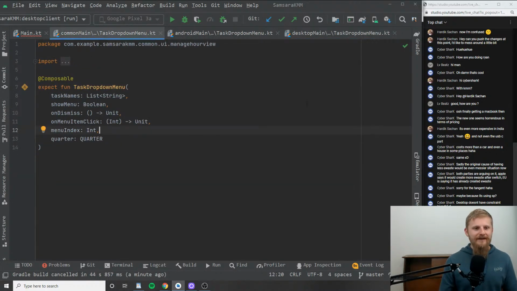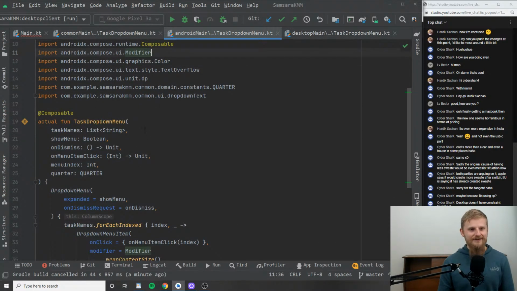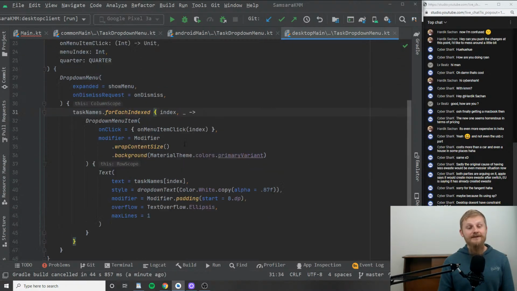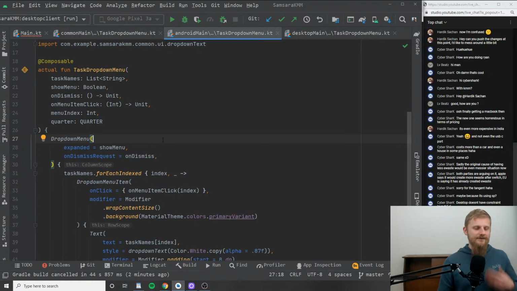So for the plain drop-down menu that I'm sure anyone who's worked with Compose and Android is used to using, you have to make an expect actual version. So you make the expect composable, and then you make an actual for Android and desktop. And even though the code for both desktop and Android is completely identical, under the hood it uses different Maven artifacts, different implementations. So I almost wasn't able to use drop-down menus, and that really upset me because I was thinking, come on, guys, if we can't use drop-down menus, what are we doing here? But thankfully, I was able to find this workaround.